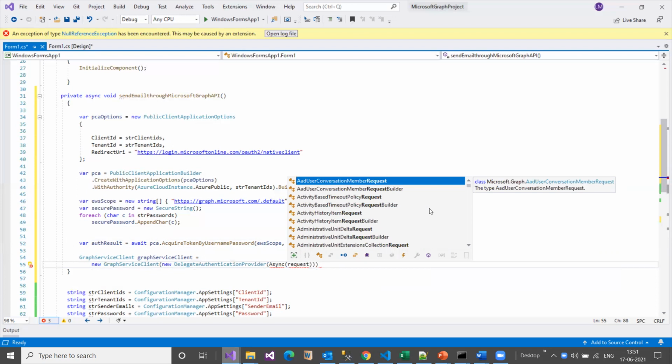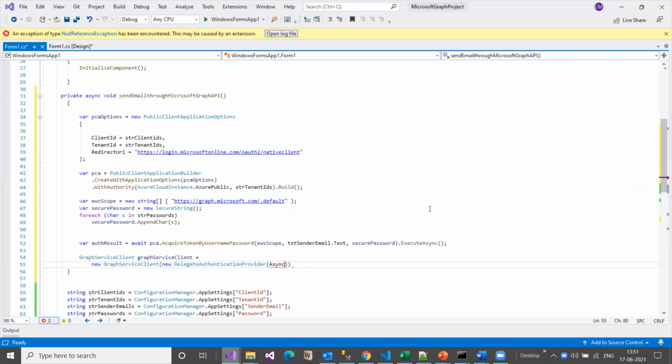So we need to use lambda syntax here. I can say async of request message.